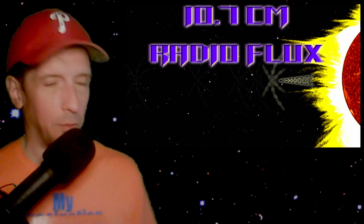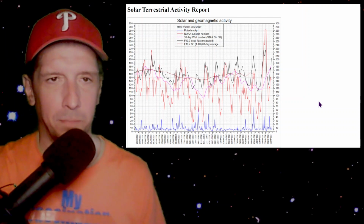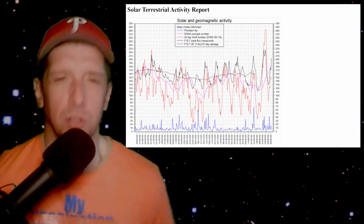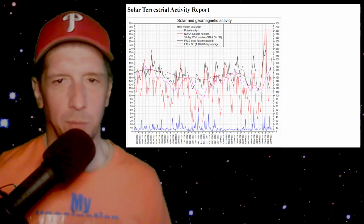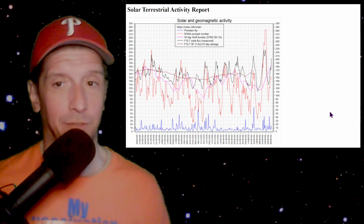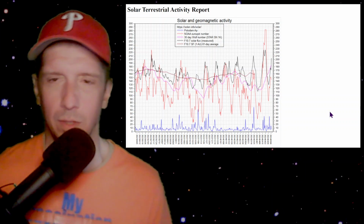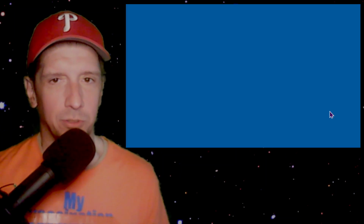Again, the radio flux all the way up to 204 solar flux units. There it is, depicted in a 1-year graph conveniently to contextualize the radio flux. It's proportional to sunspot number. So when you see a high sunspot number, you typically see a high radio flux. And really, this one is just a result of major activity on those sunspots. It's not because of an uptick in sunspots. In fact, we've seen sunspot number come down with the radio flux coming up. So we can expect the radio flux to drop into tomorrow, most likely. But that's the current situation. 204 solar flux units is the radio flux.